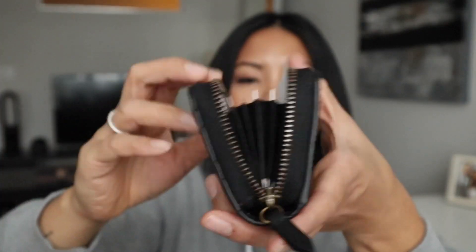Does cash fit? Yes. I don't have any cash but I do have a check. If you want to put cash in this card holder, you can't put it in any of the middle accordion slots because it sticks up. You have to fold your cash and put it into one of the end slots — either side. The slots are just a bit bigger on the ends. So either side will fit folded cash.